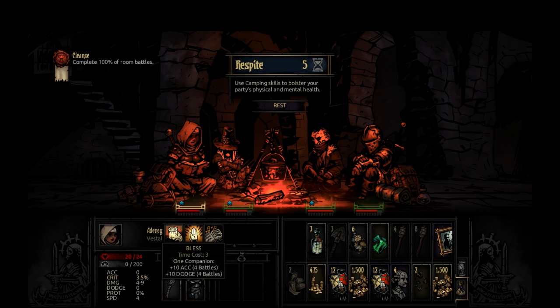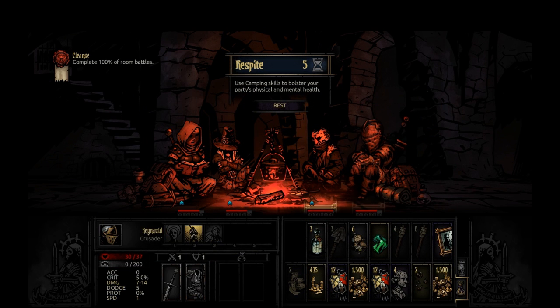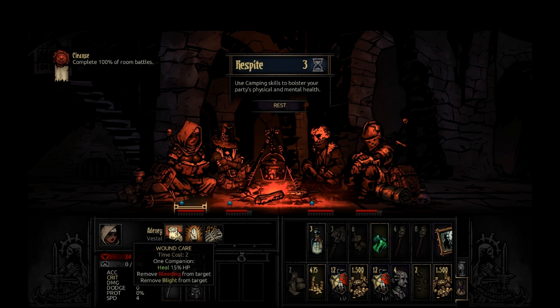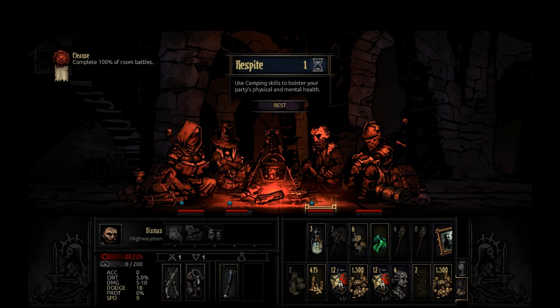How many turns have we got left? 5. Okay. Let's put a heal here. Let's see these two guys what they got. Okay, nothing interesting, so. Let's put some heal here. Let's put some heal here. That's all.